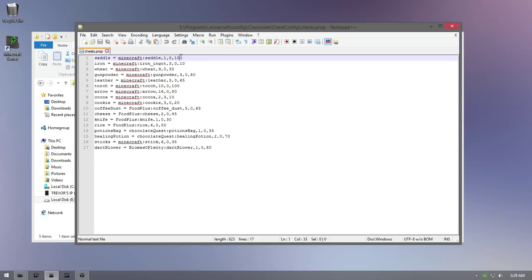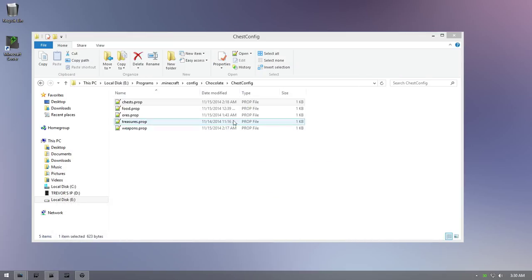One problem I had was obtaining the item IDs for certain mods. The mod I've had the most trouble with is Ropes Plus. For some reason, I can't really get any of the items from the Ropes Plus mod to spawn into my ChocolateQuest dungeons. But aside from that, I've been able to get the IDs for most mods. Let me go ahead and show you how to do that.